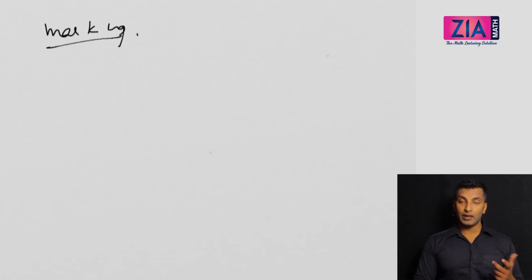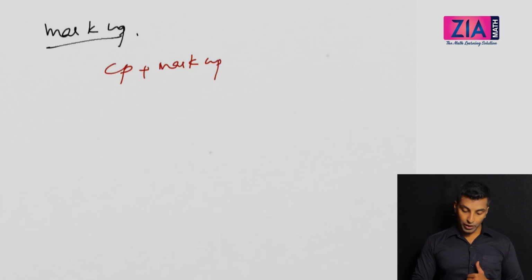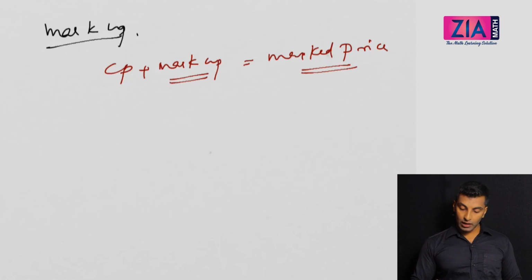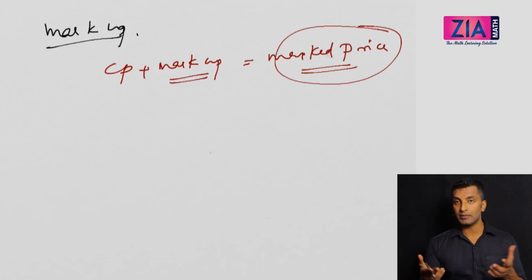Now, there is another concept, markup. What is markup, if you ask me? Any trader, if he is selling a particular item, will add some price to it. There is a cost price, plus he will add a percentage of the cost price to that, and that's what you mean by markup, which gives the marked price. But that may not be the selling price. He may give some discount also. So we cannot conclude that this is the selling price if there is an offer. Sometimes this can be the selling price, sometimes there will be a discount.